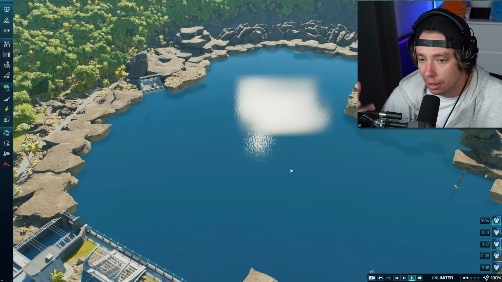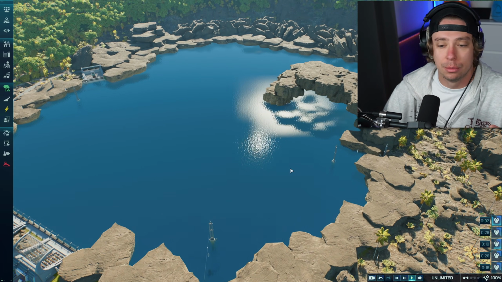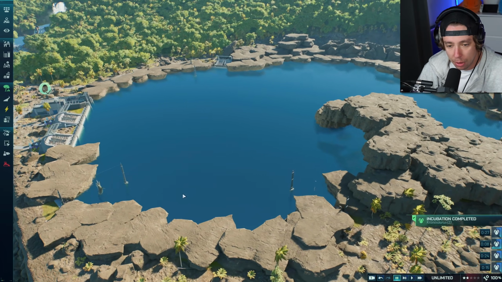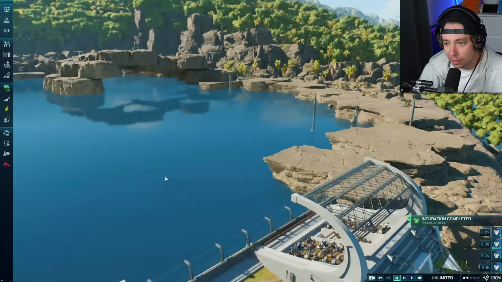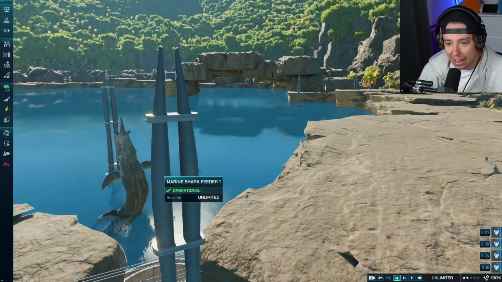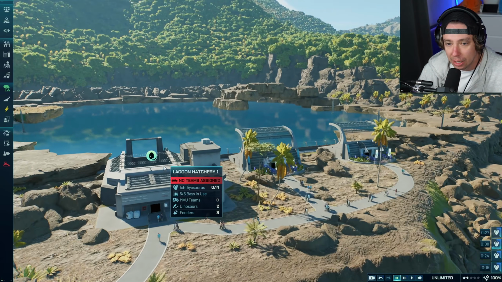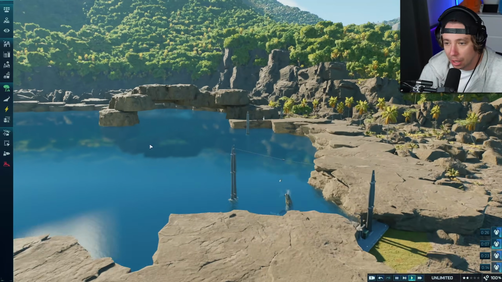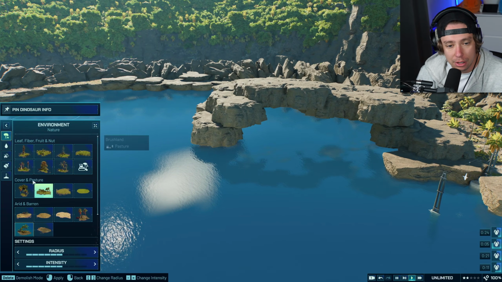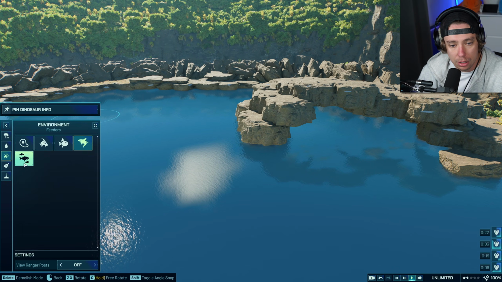Like filled with dinosaurs. Why do I keep calling them dinosaurs? Filled with aquatics. Look at that, boom. What a shot that is, huh? Boys, what a shot that is. I mean, look at our park, dude. Look at our freaking aquarium. I'm gonna go ahead and let that play out. I do need to add some feeders in here, though, for the other fish, the other fishies.